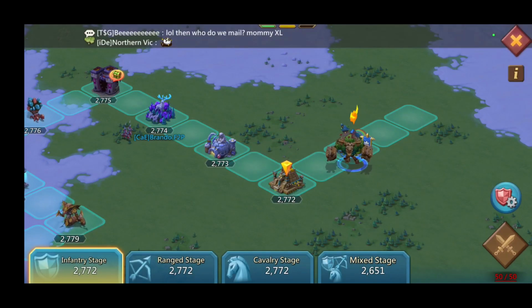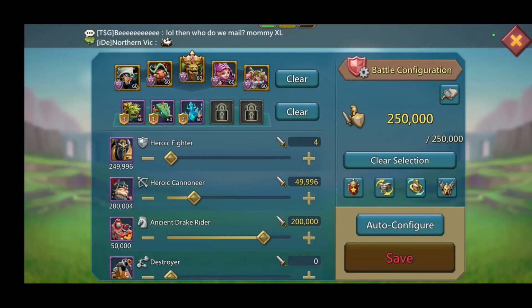Trial by fire. I have been doing this, probably not super consistent. I know that there's been days where I just forget to do it. But I am currently at 2,772 for inf, range, and cav, and 2,651. Now, if you guys want to look at my splits, this is currently what I have. At this level, you can still only send 250,000 troops. You cannot send 375. Would be nice, but as of right now, you cannot.